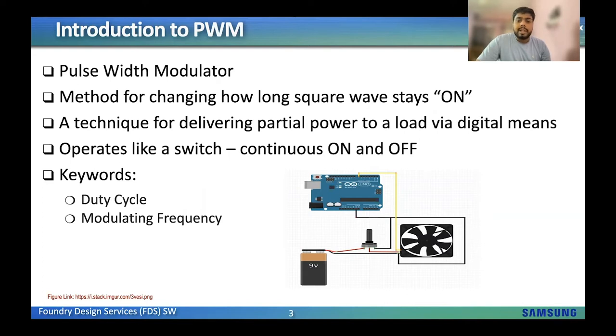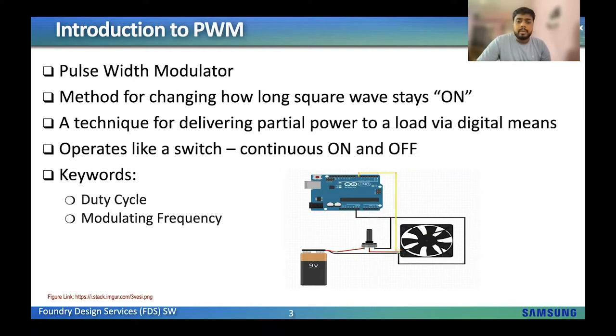It can also operate like a switch. Since there is continuous on and off in the PWM signals, as we can see by the waves, it also acts like a switch in many of the control circuits. Based on these principles and techniques, PWM has found its use in LED bulbs, in LCD backlights, in vibrators in cell phones, in fan coolers, in inverters, in motors, in the robotics industry, etc. We'll see these use cases in detail afterwards.